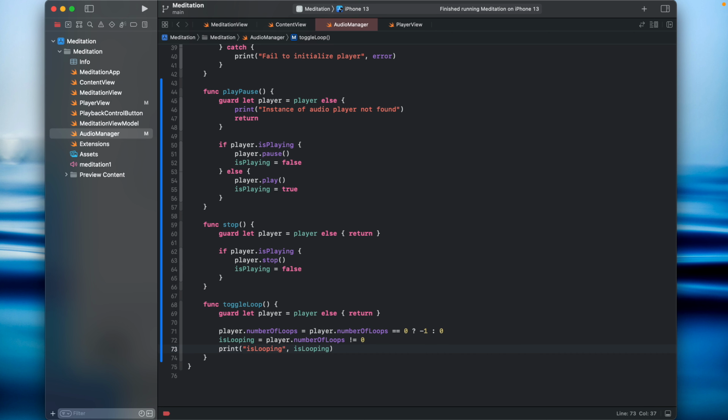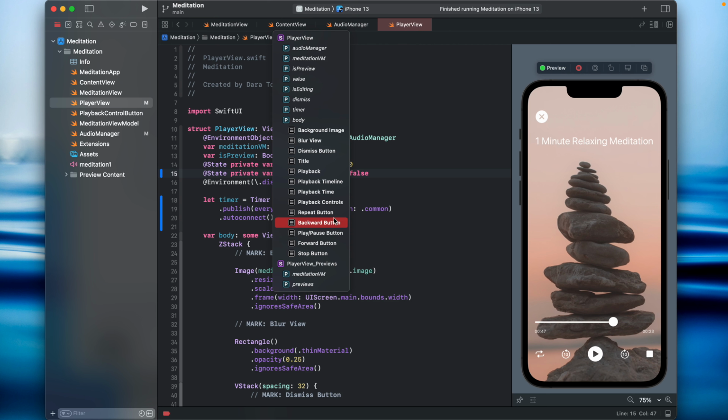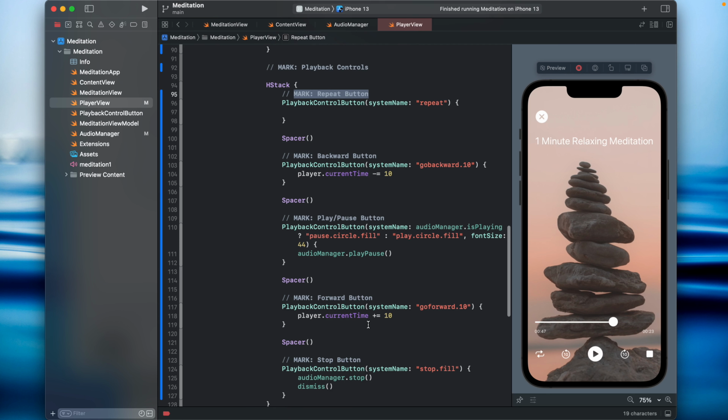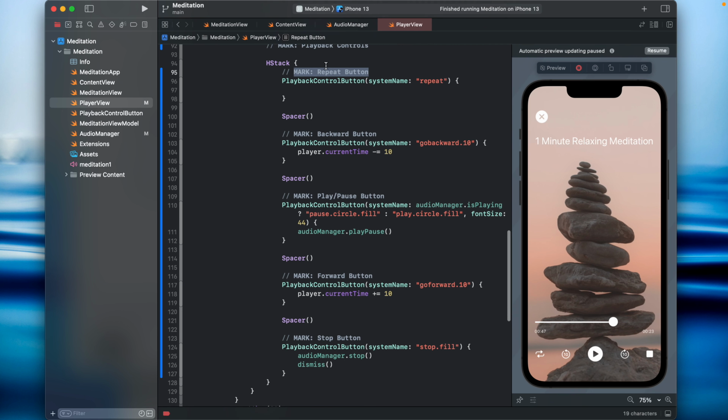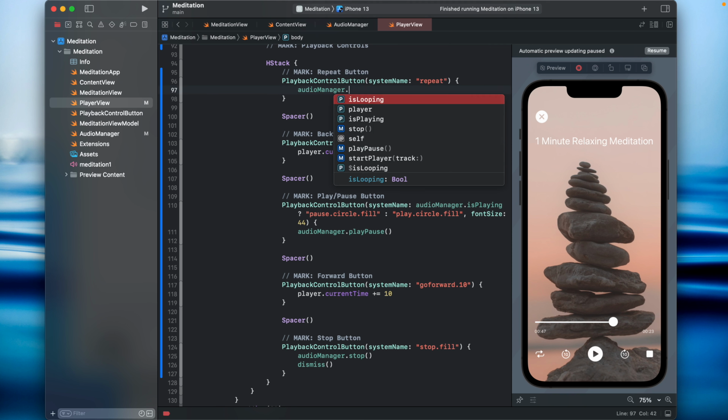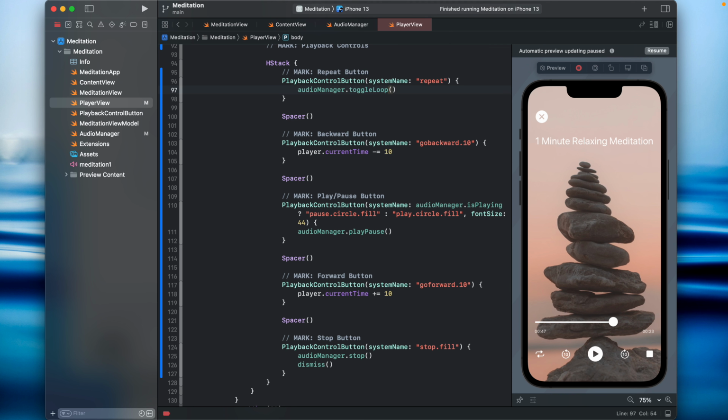In the action closure of the repeat button in player view, we're going to call the toggle loop function. AudioManager.toggleLoop. Also, let's change the icon color when the looping state is true.